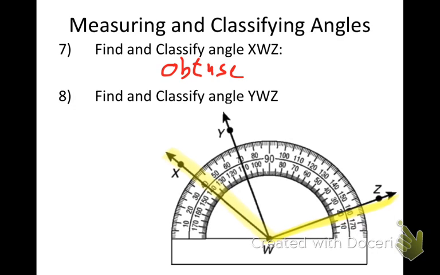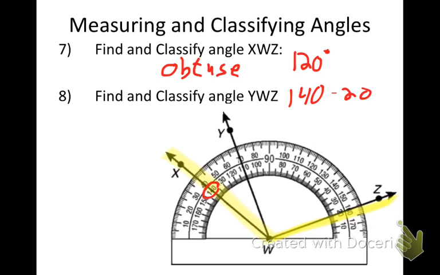Now, how would I find the exact measure of that angle? Who thinks they know how to find the exact measure of that angle? What would you have to do? Brock, you said 120 degrees. How'd you find that? 160 minus 40. Yeah, 160 minus 40. You take the measures on the outside, right? Could I have done 140 minus 20?